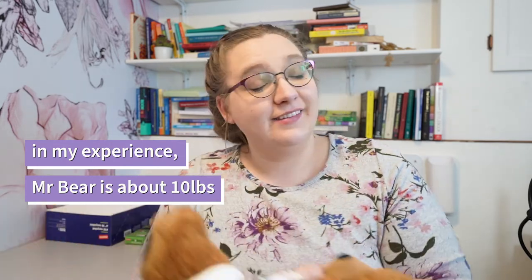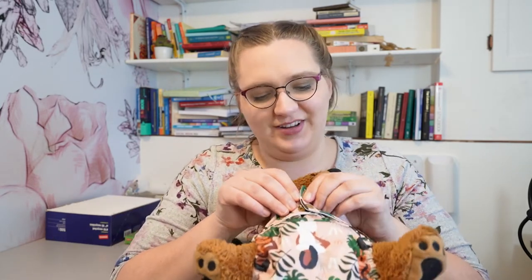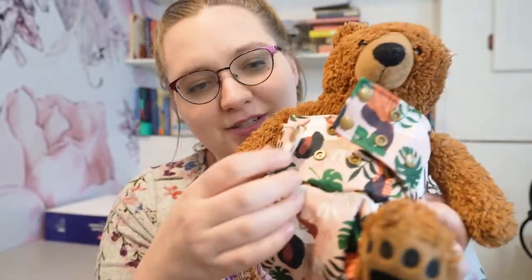The elastics have good stretch and the sizing is very generous. I wouldn't necessarily use this with a newborn, though you could — you can also pick up her newborn-sized product. The diaper cover does fit Mr. Bear nicely. I absolutely love how she's done the waist snaps so that you can fasten them either way, because no matter how much I try I always get the snaps wrong. Because there's a second set of snaps, you can cross over whichever way is most natural to you. I hear a lot of fantastic things about the Shine diaper cover.